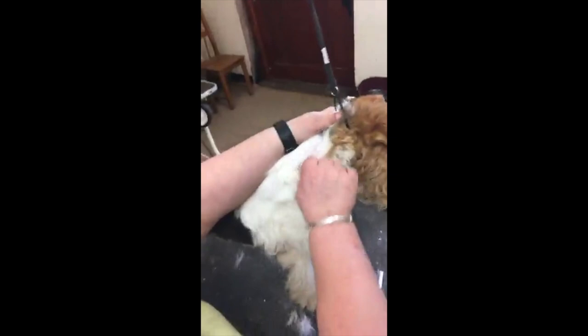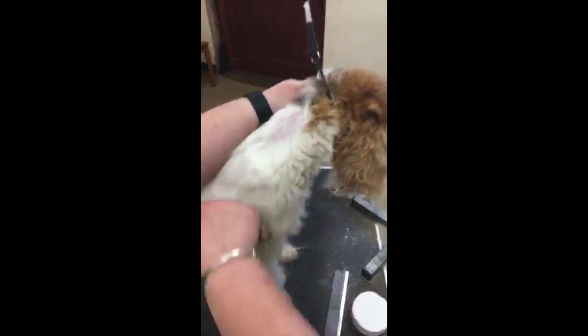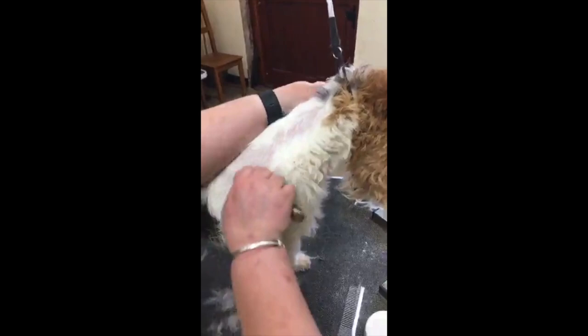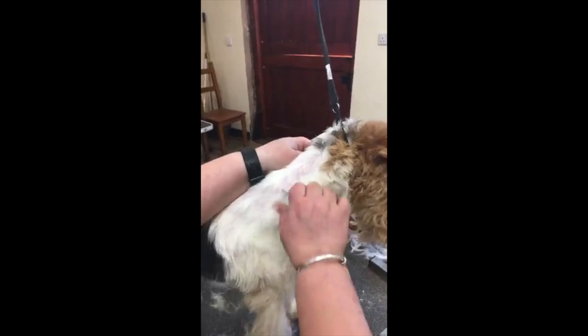So again, you can see where Rachel's taking that. Yes, the skin is pink. That is the natural colour of her skin, but it is not red and it's not inflamed because we're not ripping it out in big chunks. And Rachel's showing quite nicely there as well of pulling the hair in a nice straight way with a knife.